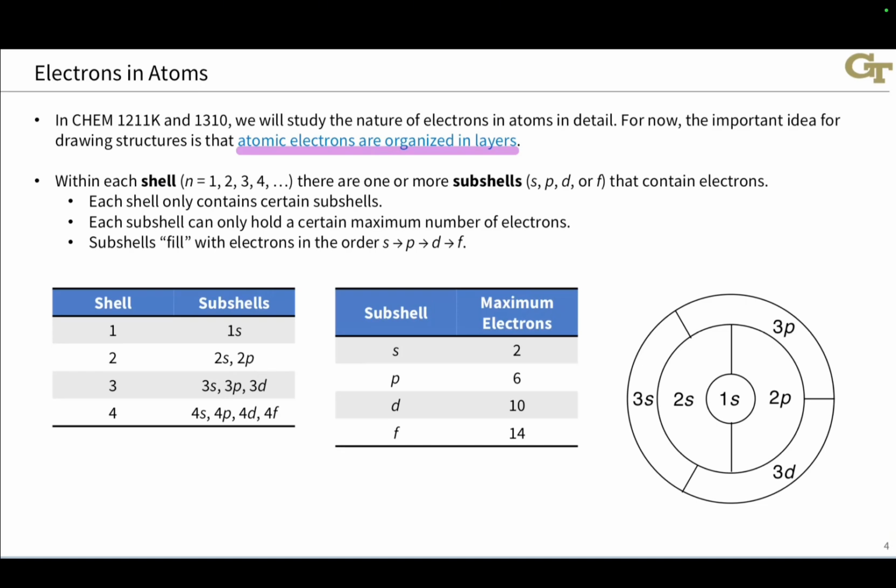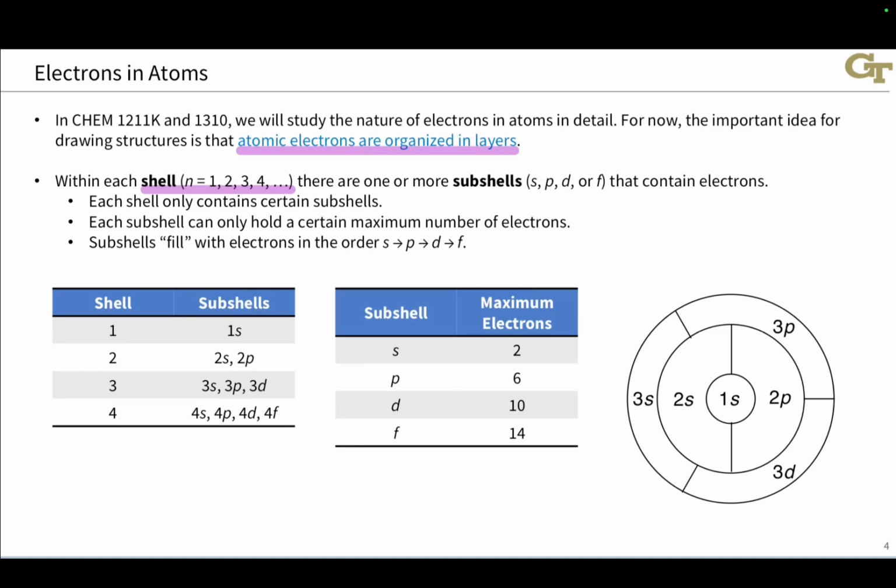Atoms are like onions. The layers of the onion in the atom are called shells, and each shell gets a number. You'll learn in your introductory chemistry course that this number is represented with the variable n. You can think of that for our purposes as the shell number. Shell number 1, 2, 3, 4. It's literally just a counting number that can get, in practice, as high as 5 or 6 based on the size of the periodic table.